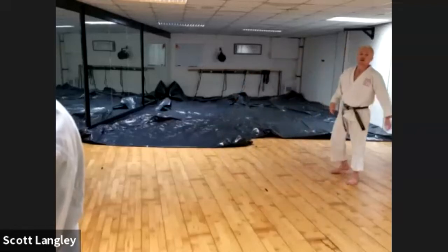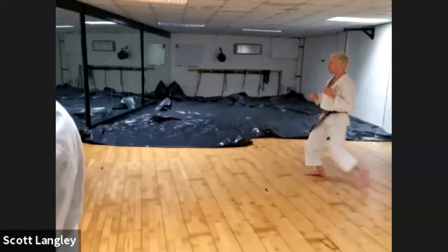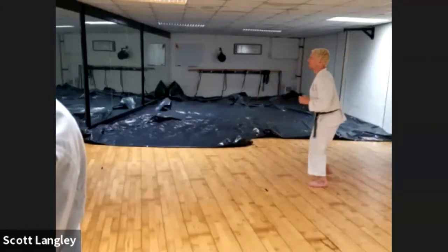Guys, kick with your supporting leg and your hip. Don't kick with the kicking leg. Supporting leg and the hip kick. And the kicking leg is just there as an appendage.